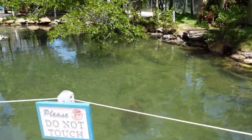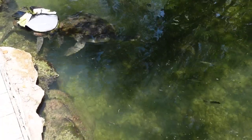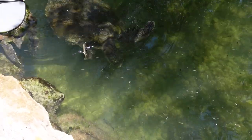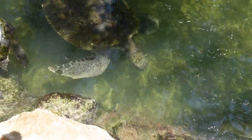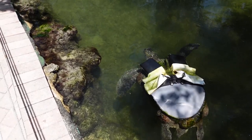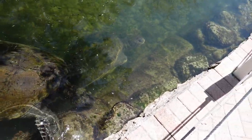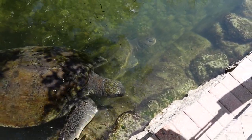Oh, I think I see a sea turtle up there. Oh, look. Oh my God. They came here. Look at how beautiful. They came to greet us. And this one's got a jacket. I think a life vest. Yeah, I think this one needs help swimming. That turtle needs help. And look how big they are. Wow, oh, there's another two. One there. Oh my God.